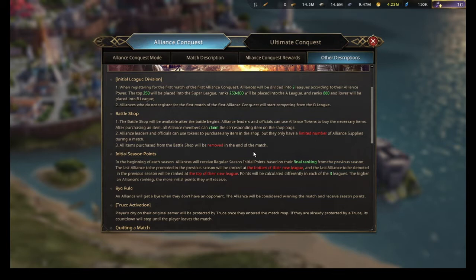At the end of the match they'll be removed, so you can't really stock up on easy matches and then just buy a lot of heals and keep them for the hard matches. You will have to use them in that match, or they will just be gone after.